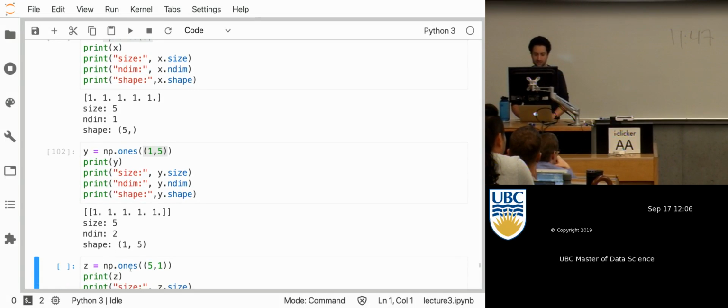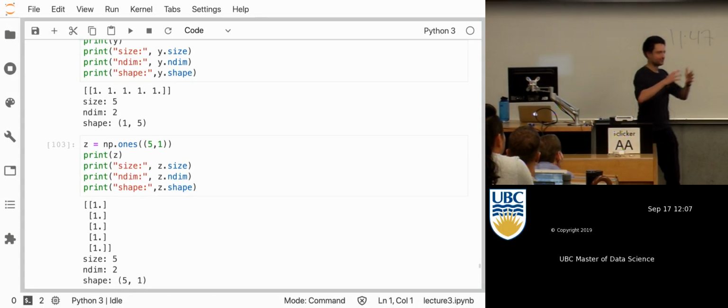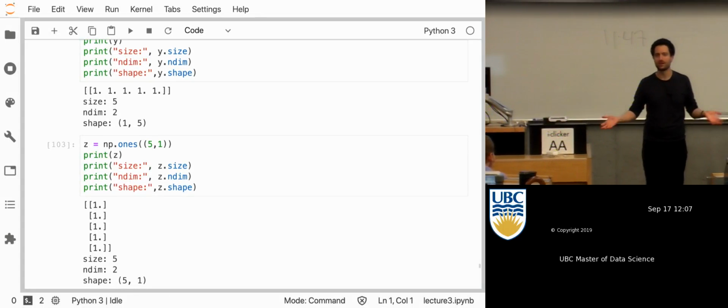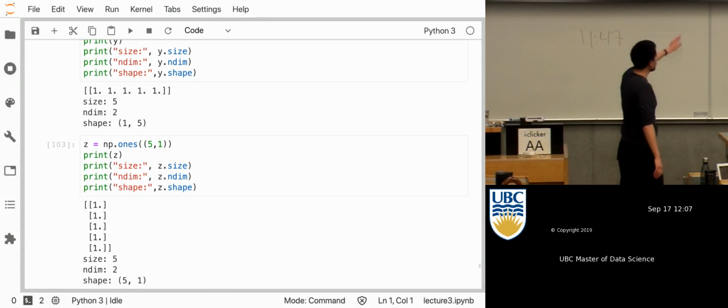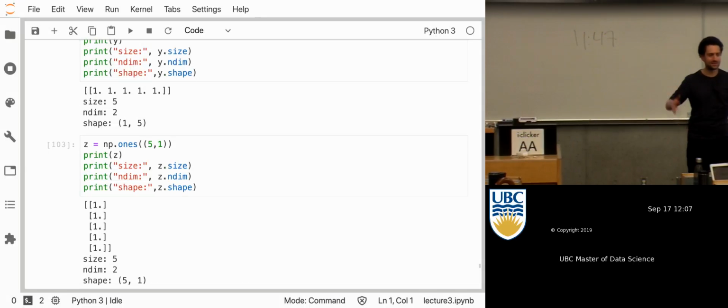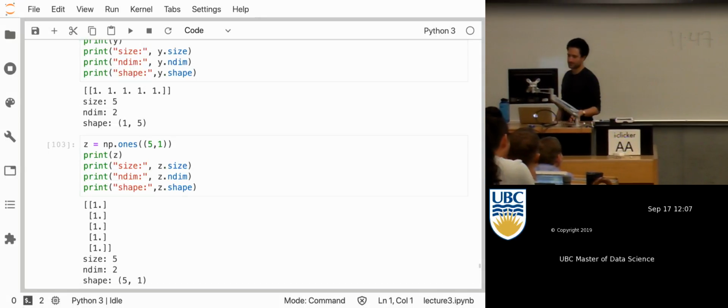And then the third thing is you could have a 5 by 1 array. And that I'm not so upset about. Like in linear algebra, there's a row vector and a column vector, and they actually behave differently in math. So, okay, I guess it's fine. But then that third one, the one at the very top that is one-dimensional, really throws me off.